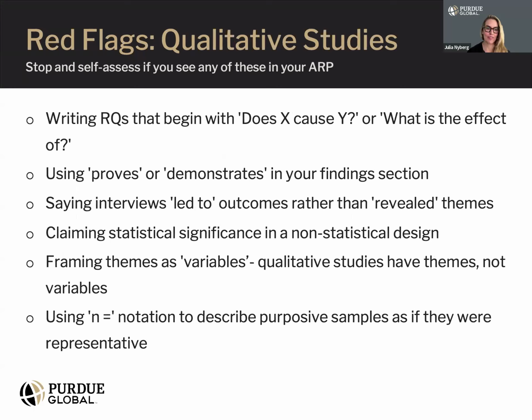Okay, are you ready? I have some more red flags for you. We're going to start off with red flags in qualitative studies. So if you're a qualitative individual, pay attention to this slide. These 6 flags come up regularly in qualitative applied research project submissions. The first one is the most fundamental. Research questions that begin with, does X cause Y? Or, what is the effect of?